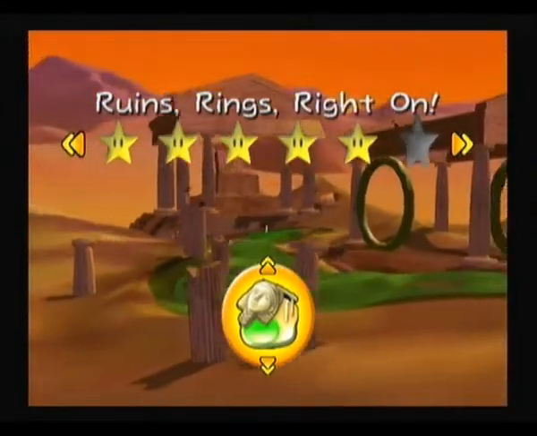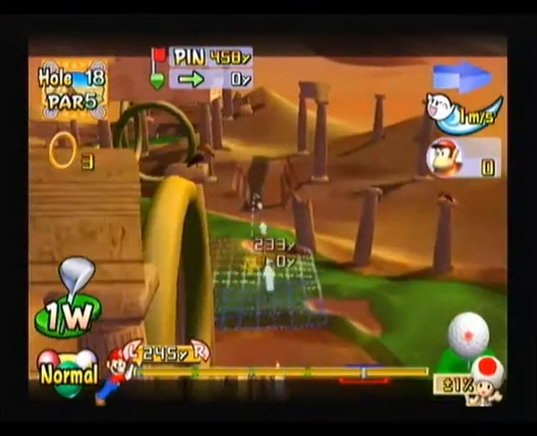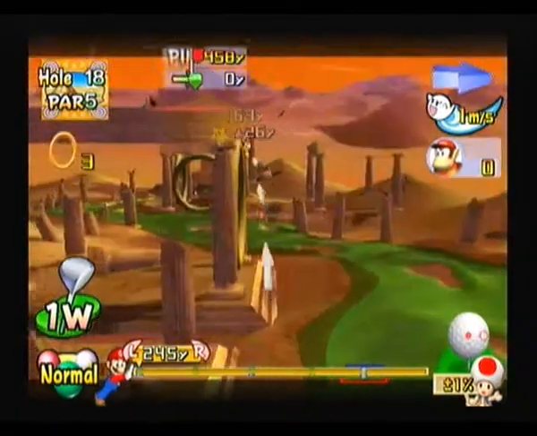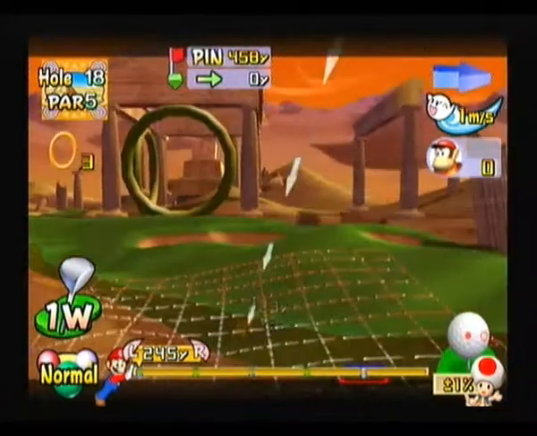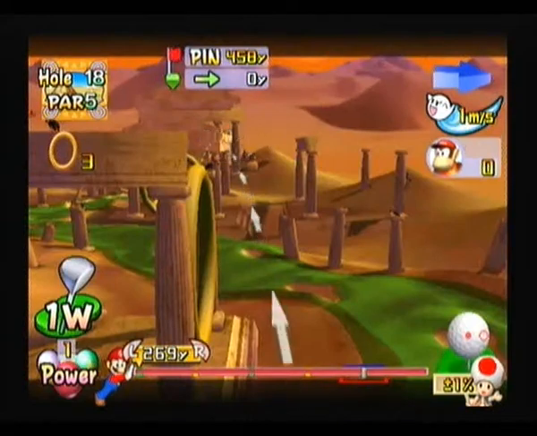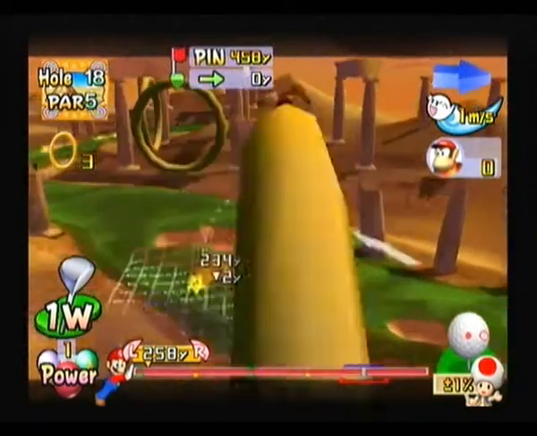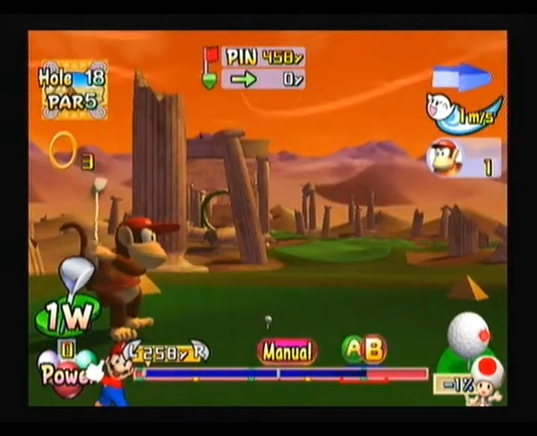The last one, Rings Right, Ruins Rings Right On. Obviously plays on that par 5, there's a sneaky little ring over here, which you've really got to take into account, and then the other two are over there, so a bit of a tricky one to do. If you've got a heavy draw or even a heavy fade, then you can generally be okay with this one, but Diddy doesn't have that heavy a shot, so yeah, and this is not really going to go through that ring, is it? Well, it might do, and that's probably my best shot.